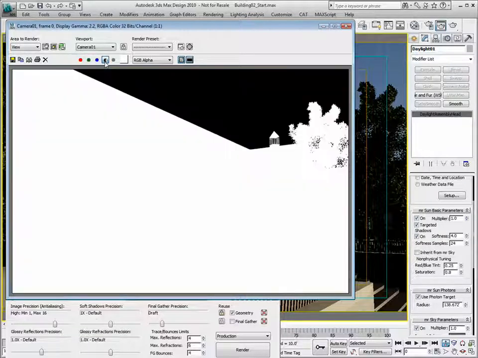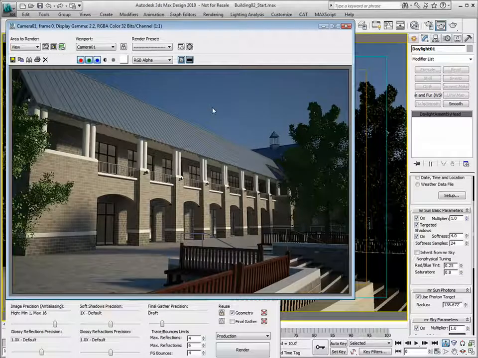I could save this image as is and use the alpha component here as a mask to add a cloud picture, say in Photoshop or something like that. The drawback to doing that is that it will not show up in the glass, whereas if I rendered a cloud texture map or something in the sky here with clouds in it, then I would actually get those reflections in the glass.